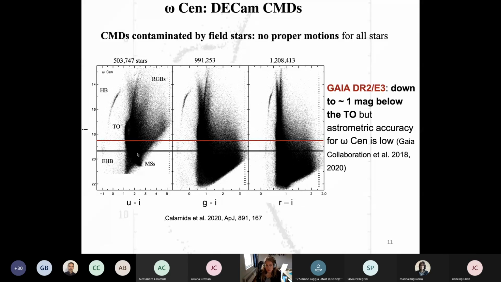We can use the motion of the stars. Stars in a cluster move with a very specific velocity, and the disk stars have a different one. We could use Gaia, which provides proper motion of stars. Yes, we can, but only for the bright part. We cannot do that for the very faint main sequence we are interested in down here, because we want to see the blue and the remnant sequence.